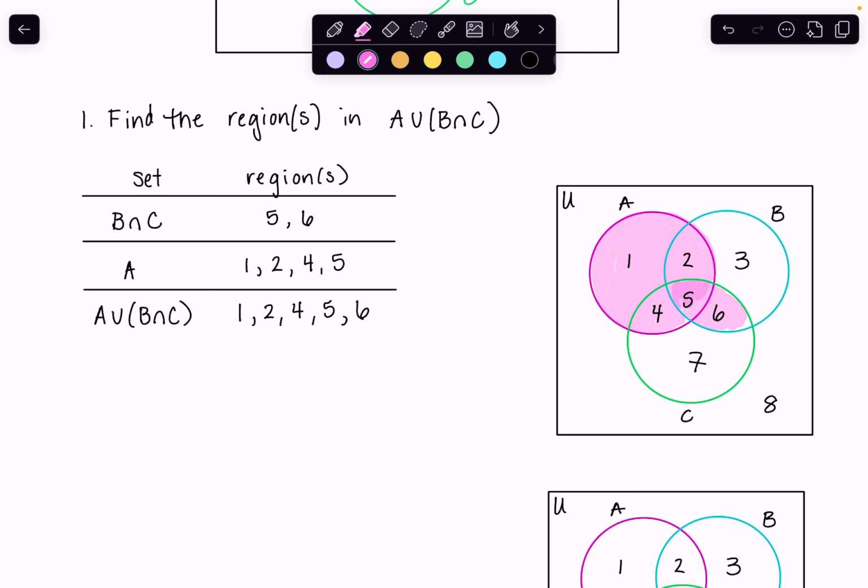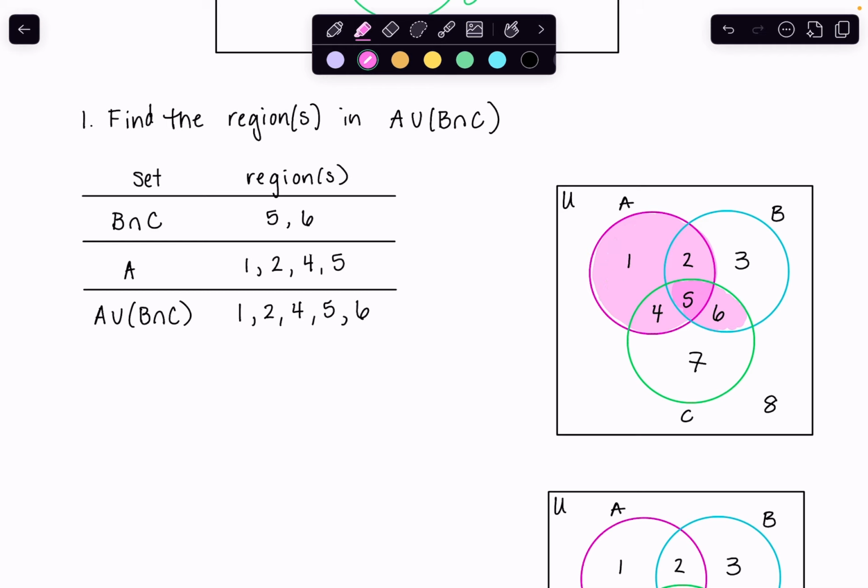And union just melds the two shaded regions together. So my union is 1, 2, 4, 5, 6. Exactly the same thing. Okay. So regardless of the actual elements in the Venn diagram, my intersection operation would be all the elements that are listed inside this region. And I don't know why this suddenly unshaded, so we'll go back to that.